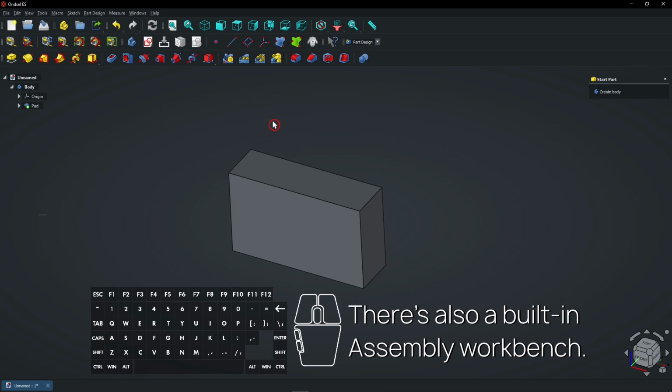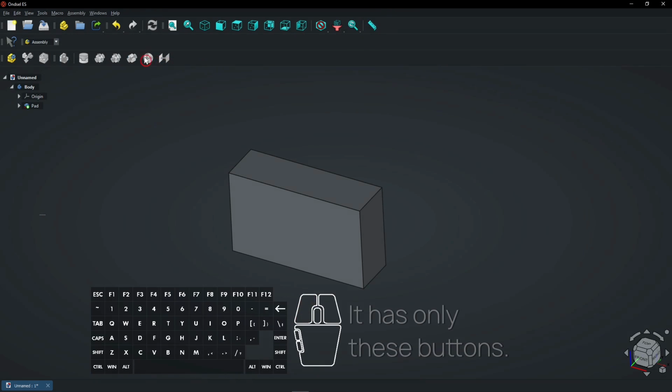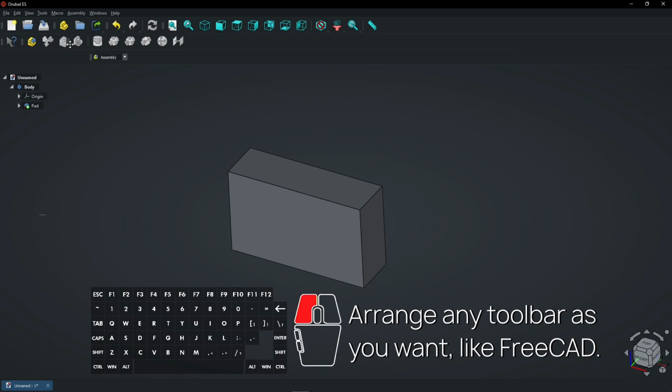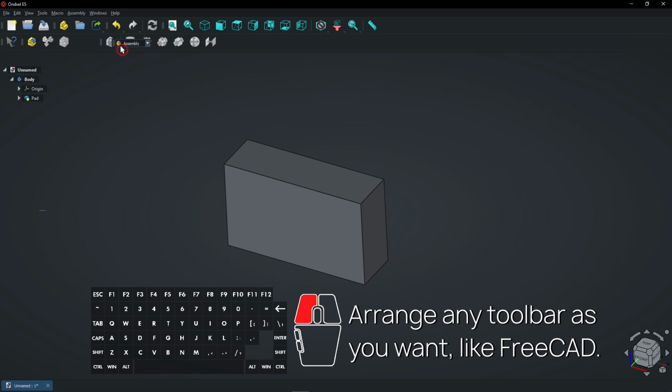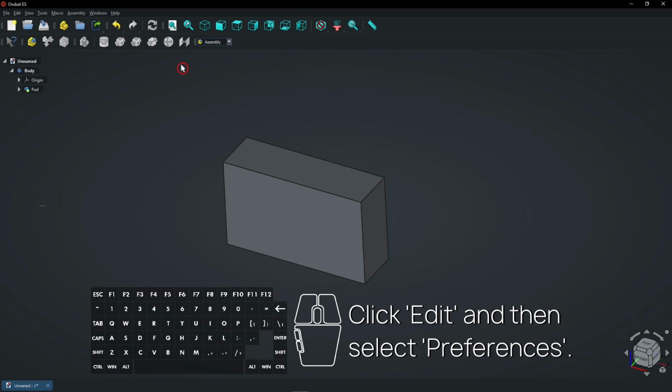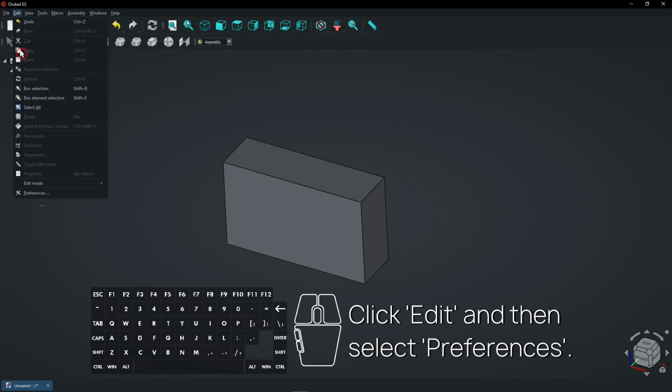There's also a built-in assembly workbench. It has only these buttons. Arrange any toolbar as you want, like FreeCAD. Click Edit and then select Preferences.